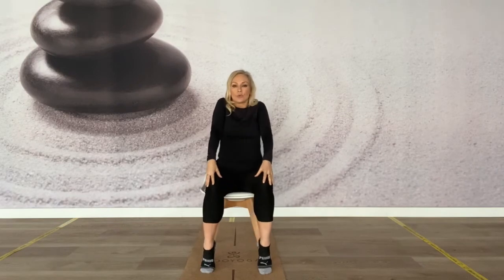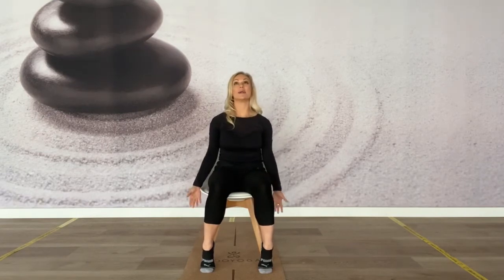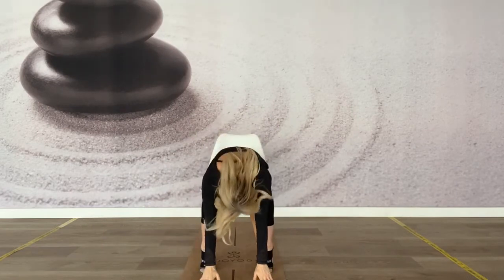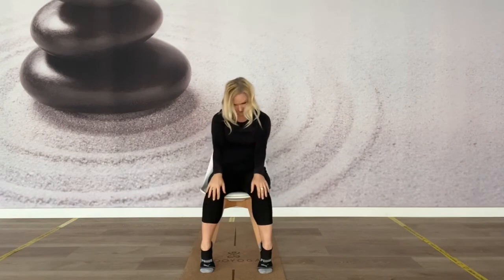So we're going to recover here. Place your hands down. Let's have a nice shoulder pull back. One more time. And last one. Well done. Let's take a nice breath into the ceiling. And again, forward fold, dropping your hands down and head down. And then slowly release, coming back up to seated and relaxing your back.